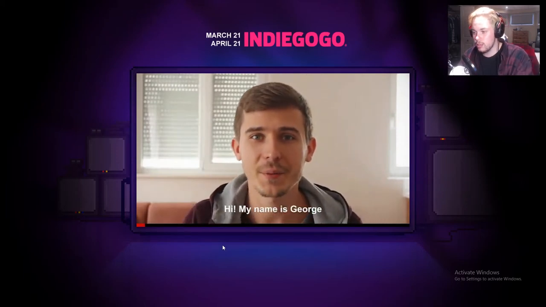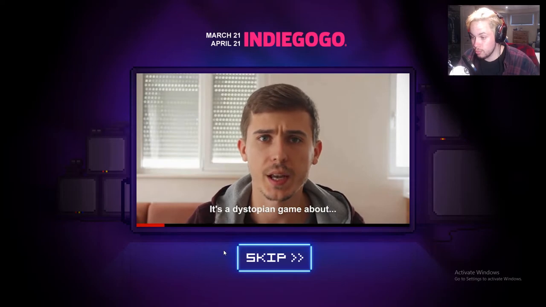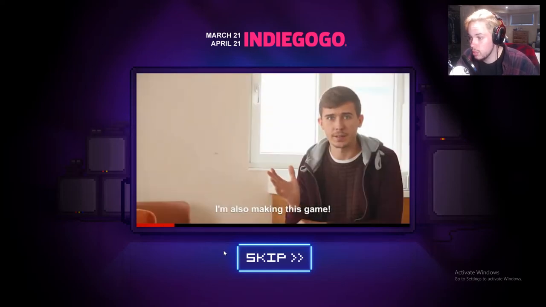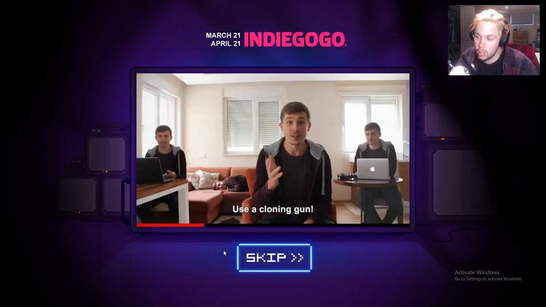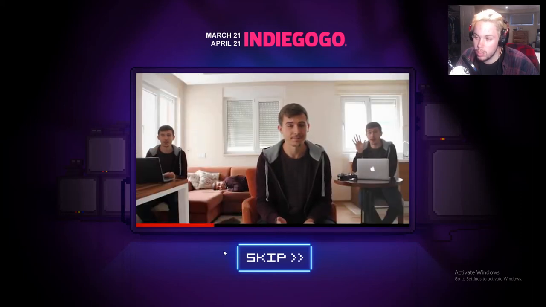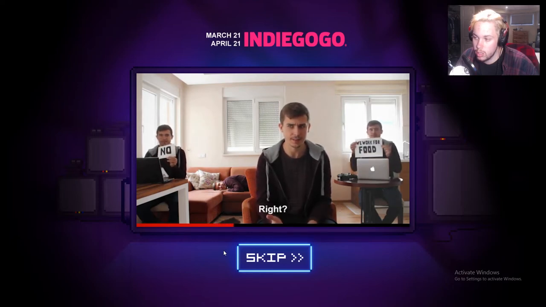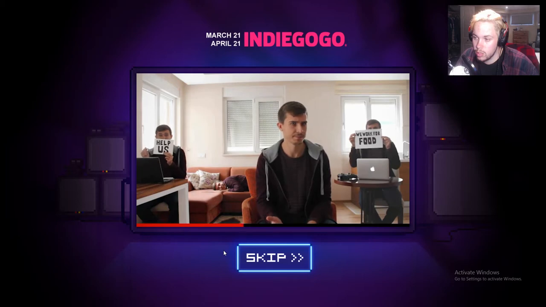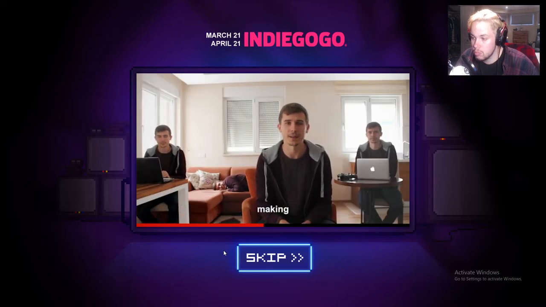One, I guess. Hi. My name is George, and I'm working on a game called Infinity Inc. Is George? Wait. I'm also making this game, and... How to build a game if you work alone? That's simple. Use a cloning gun. Hello. Hi. It's much easier to make a game together, right? Guys? Let us show you the project. At the moment, we've done a big part of work making game.